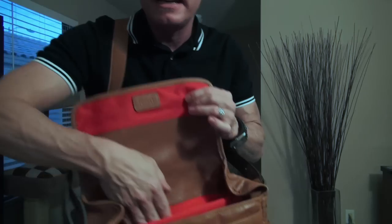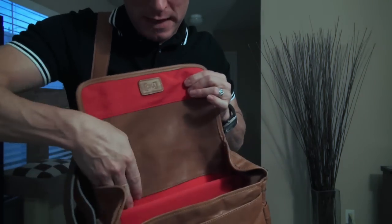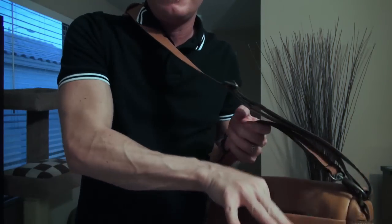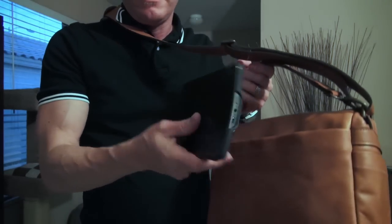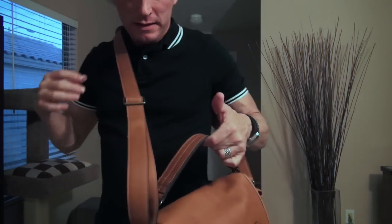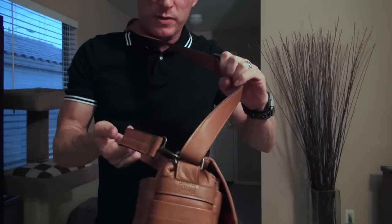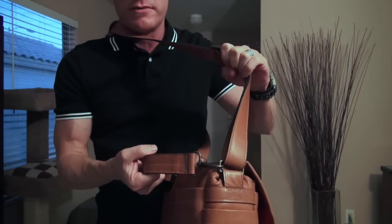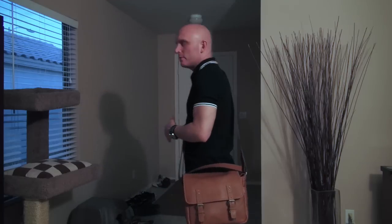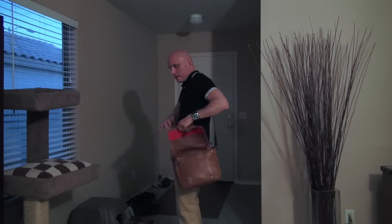Also, inside here, it will hold a full-size iPad, and it has a back pocket, which I have a Kindle in. So you can carry quite a bit of things in here. It also has the strap here if you want to put it over your carry-on, roll-on luggage. So it's a very nice bag, very nice quality. It fits over the shoulder, over the body very nicely, so as you're walking, you can open it up. You have access to your camera.